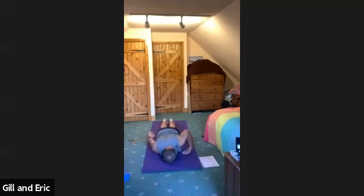And we're going to do some locust preparation and then a full locust. So we're going to take the hands alongside the body, chin in the center, just resting on the chin. So we're going to work with our right leg first. So extending, stretching out into the toes of the right leg, pushing the leg away from the hips and lifting the leg up nice and straight and just holding it. So your hip joint should be off the mat on the right side, and the rest of your body, including the navel, stays on the mat. And we take a few breaths here.